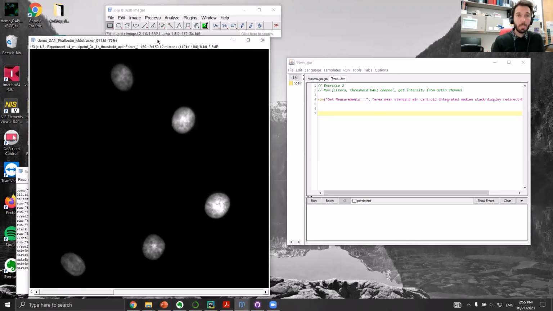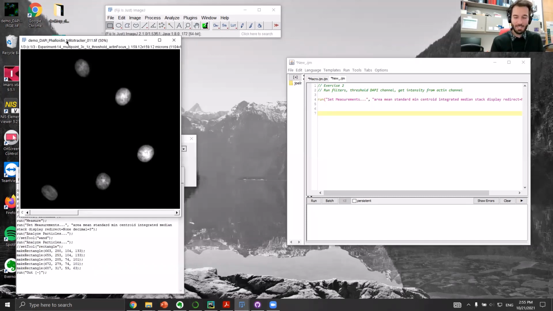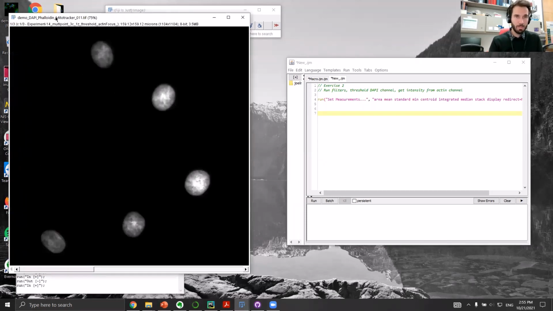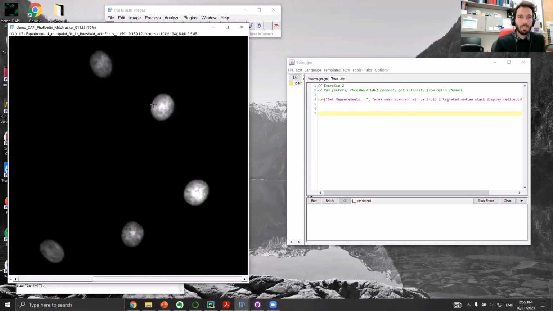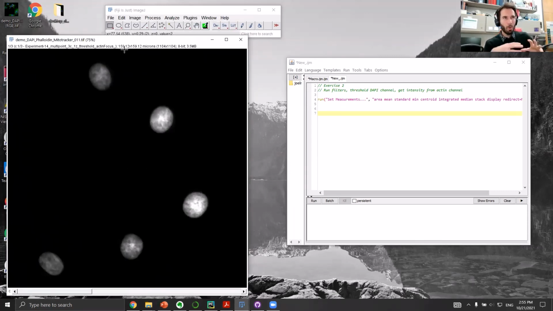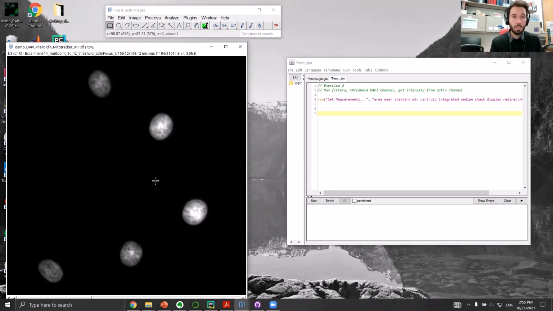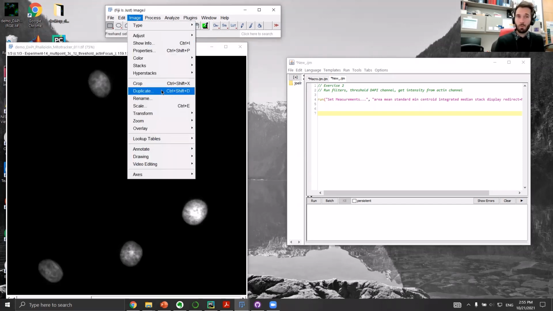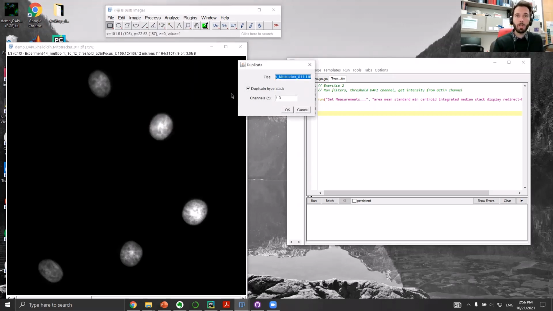All right. So let's move along. So generally, let's make this a little bit bigger, we want to get these shapes. And whenever we're doing functions that modify the image a fair bit, we don't want to do it on the raw image, just because we don't want to accidentally overwrite our raw image. So what we're going to do is duplicate just the first slice, because for now we'll just be working on the DAPI. So we'll say image and duplicate. So that's Control-Shift-D, image duplicate. And before clicking OK, we want to uncheck duplicate hyperstack.